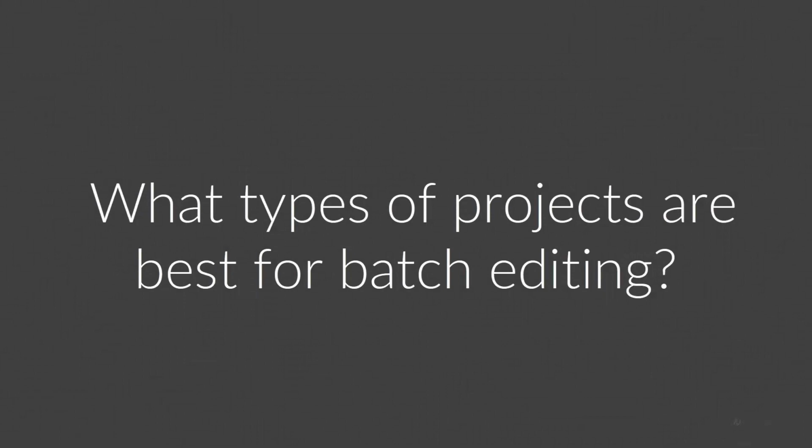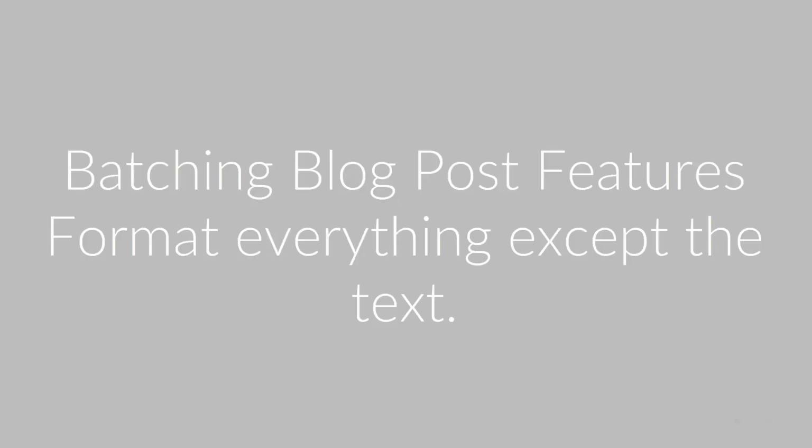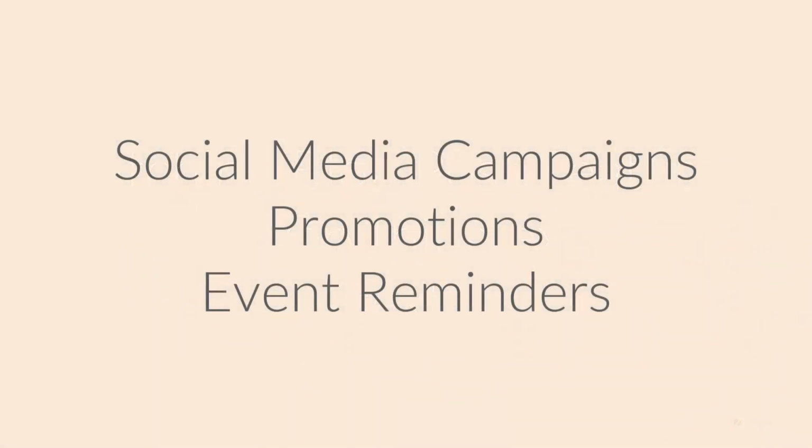So quickly before we get started, I just want to go over when batch editing is and isn't appropriate. If you're working on creating batches of blog feature images, you can add the background image and then get your format together, but you can't add text because it's going to add that same text to all of your images. So you can add the background image, and then if you have an overlay on the top of that, go ahead and add that. Save all of those images and add your text in later. Otherwise, everything that you put together is going to have the same exact text on there.